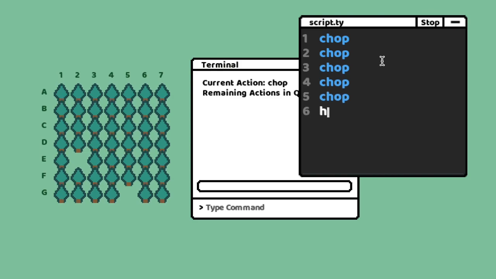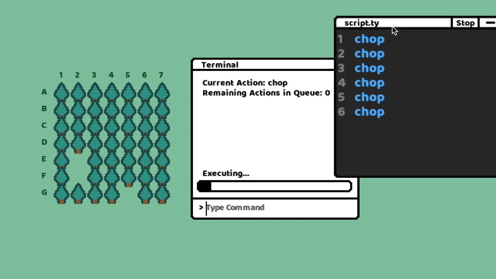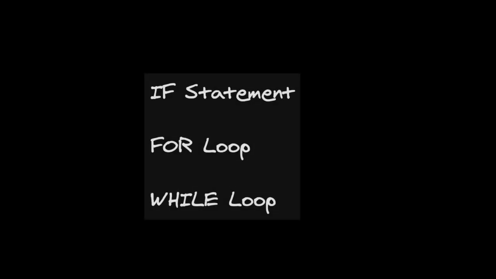But that's not enough, right? There's a lot more we can do. To say that the player actually has scripting abilities, they need to be able to control the logic throughout the script. Right now, there is no logic. Everything is extremely static. I would like to make sure they have at least three options, which are kind of the basic logic components of programming. An if statement, for loop, and a while loop.